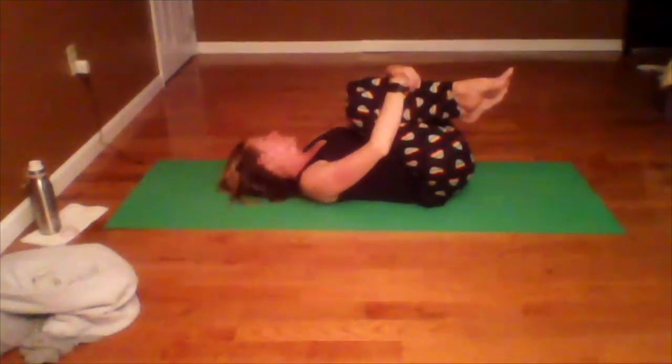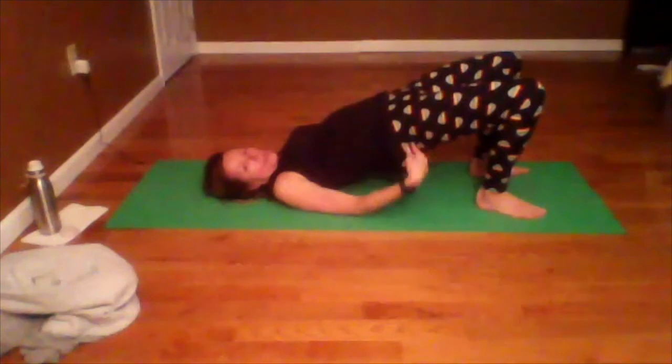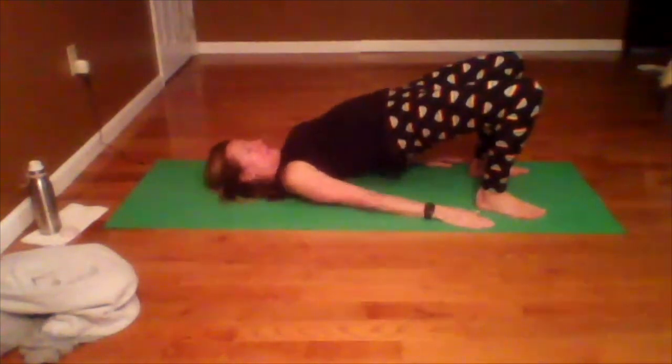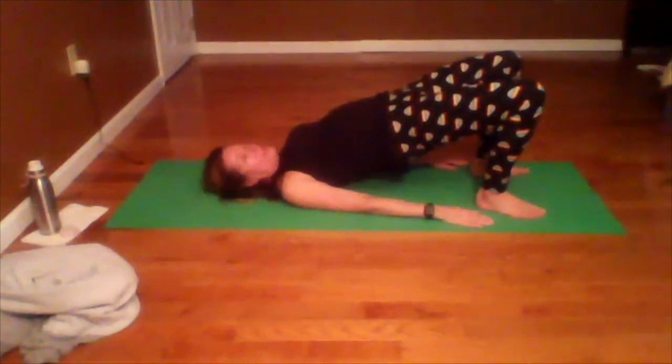So let's switch gears a little. Let's get some glutes and some legs. So let's bring our feet to the mat. And our feet are going to be about hip width apart and nice and close as you could do without actually using your hands. And then we're going to just lift up, and you want to hold your hips up, and you want to really make sure that this is squeezing. Squeeze your glutes really tight. All right, now a couple inches.